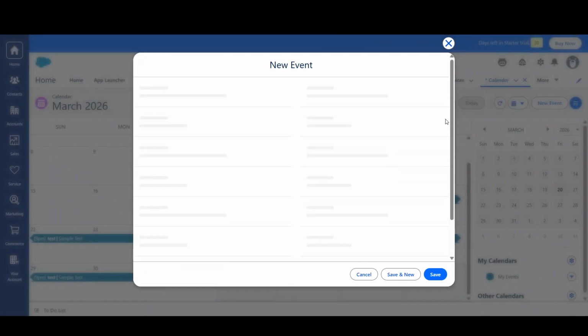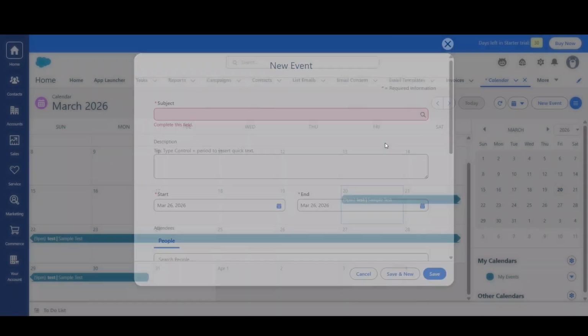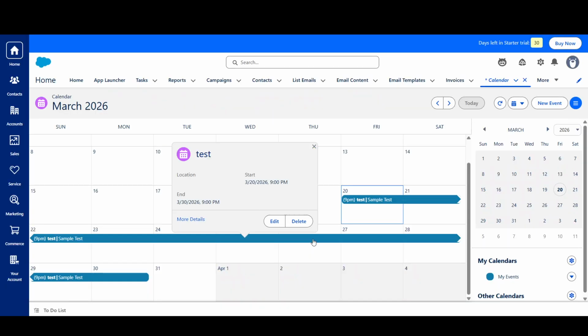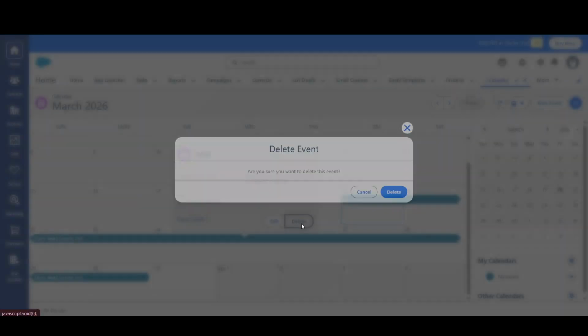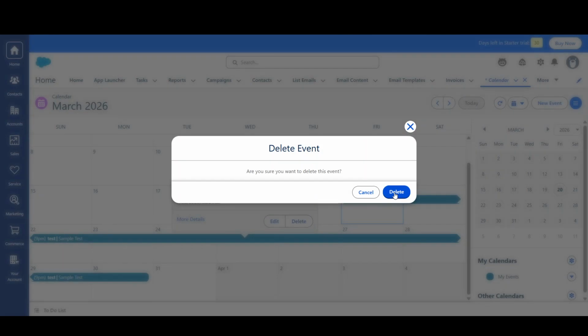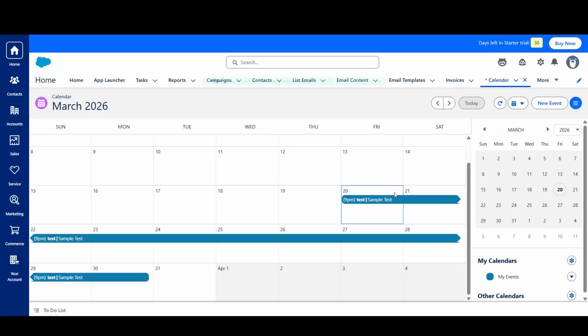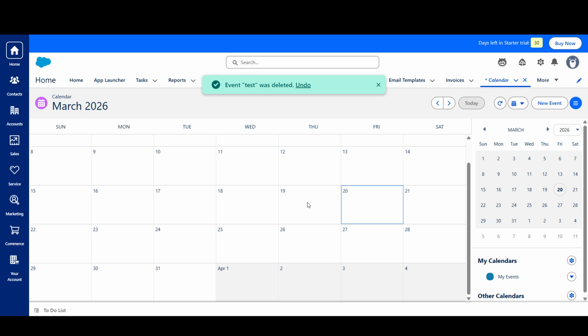That's it. You've opened the Salesforce calendar, navigated weeks, refreshed your view, switched among day, week, and month, created a new event with dates, related records, location, availability, all day and private options, and finally edited and deleted an event. Use these same steps each day to keep your schedule accurate and aligned with your Salesforce data.